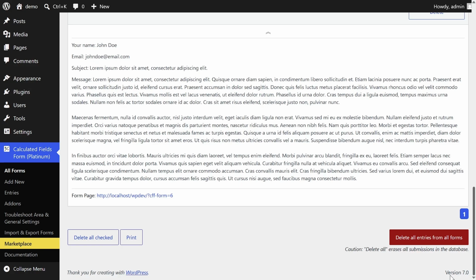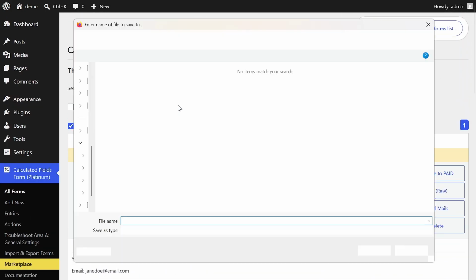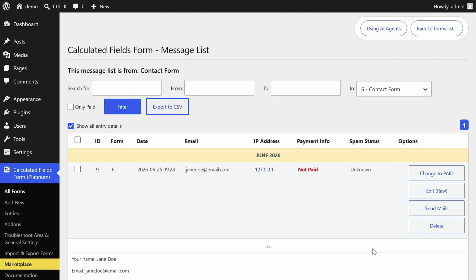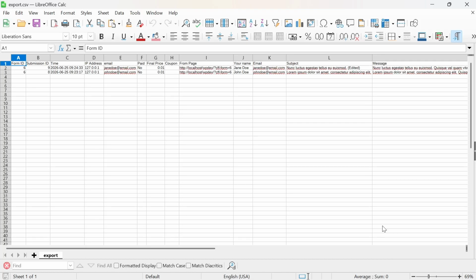This feature allows you to export all entries matching the current filter criteria to a CSV file compatible with Excel, as well as a wide variety of statistical analysis, business intelligence, and data integration tools. When you click this button, the plugin will prompt you to choose where you would like to save the generated CSV file on your computer.